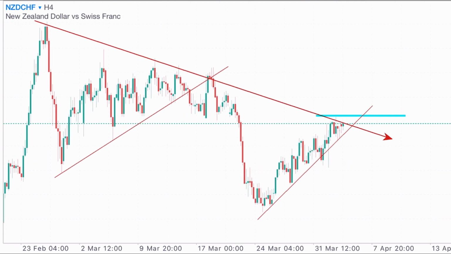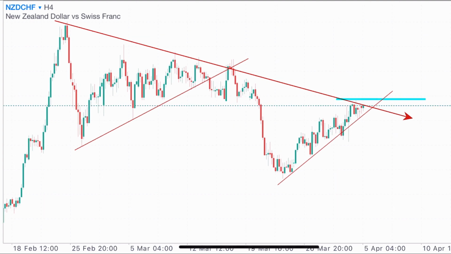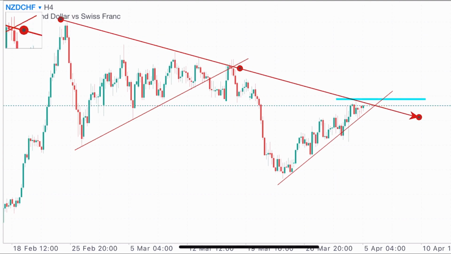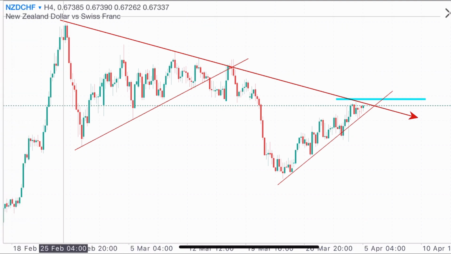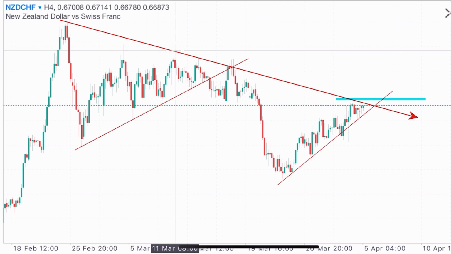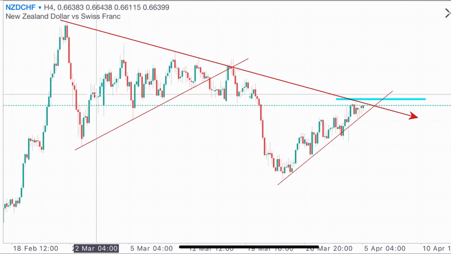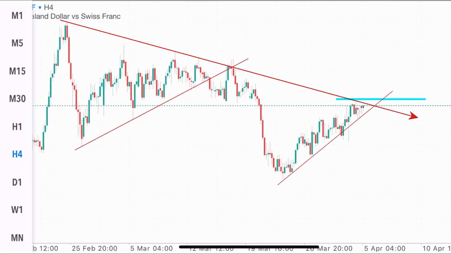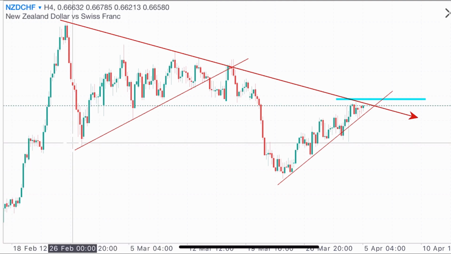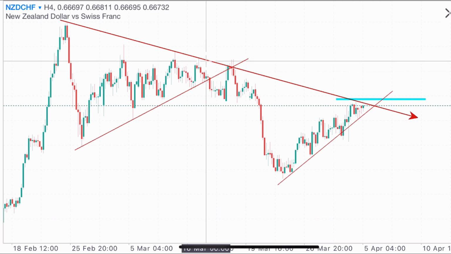So what we're going to do now is we just need the H4 time frame for this one. You don't really need much. You just need the H4 time frame. So in the H4 time frame, you're going to draw your trend line from the high, join it with the candlestick wicks and this second high there, right? So every time the market goes down, that's it going with the trend. But when it goes up, it's going against the trend. So when it goes up, we draw this reversal line so we can tell where the market breaks out.